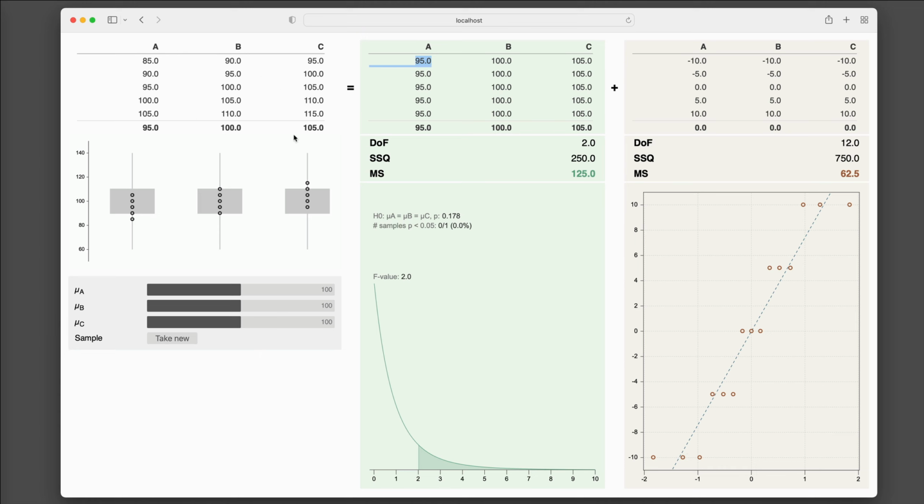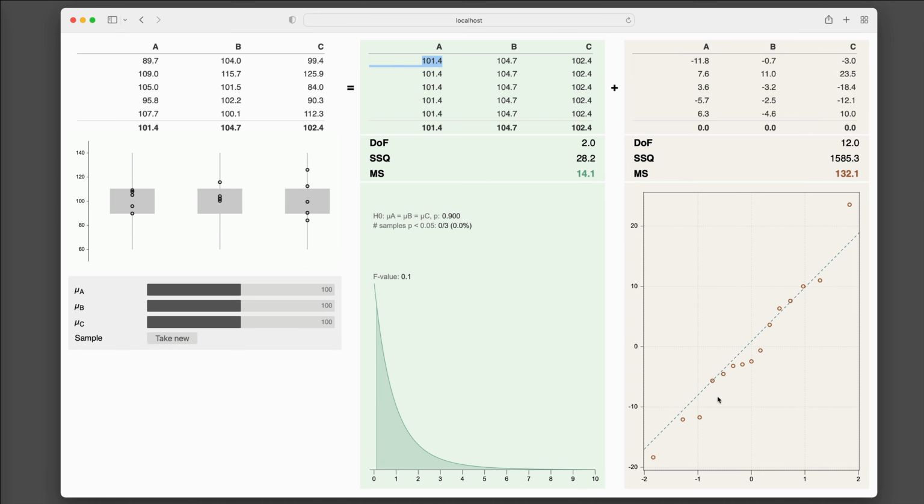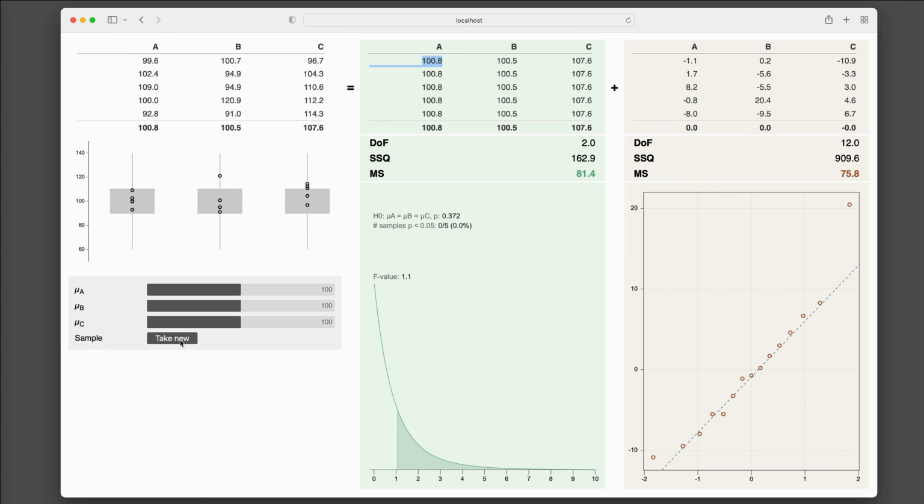You remember that this initial data, I made it artificially nice looking, so therefore you can see clearly the groups in this case, right? But if you take a new sample, which will be random, you can see that we still have some strange behavior. So this is why we always need to supplement the QQ plot with a normality test. But you can see that these points lie very close to this straight line, right? So in this case, there is no such big deviation from normality. And then sometimes you can see they look nicer, like in this case. Sometimes maybe this is also quite nice, and sometimes you can see some outliers. So that's the point, right?